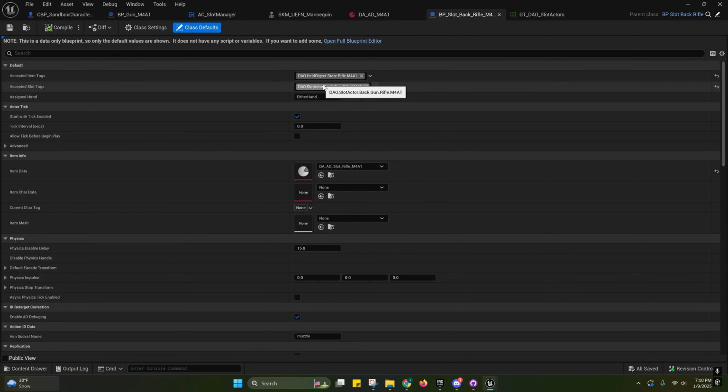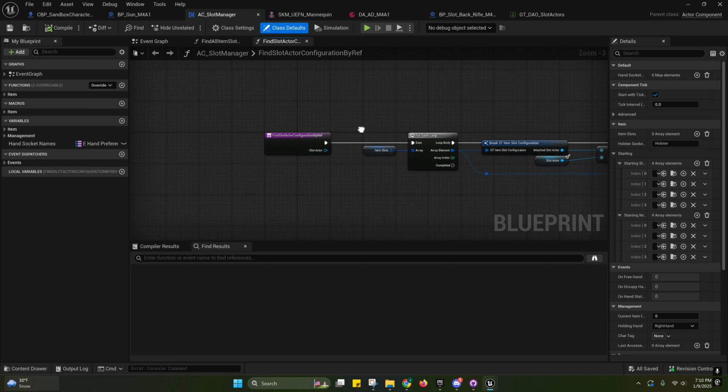So I'll go ahead and explain to you a few things. Now, I am probably going to make a slight change to how the slot tags are handled, so that they're handled more like the item tags, and I'll explain that to you here in a minute. Actually, I'll just go ahead and explain them to you now.